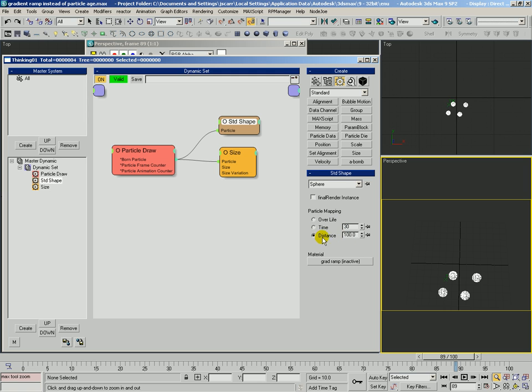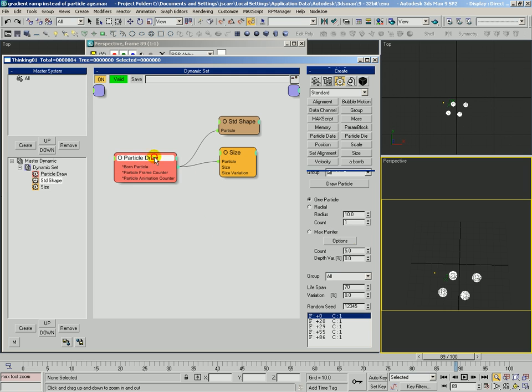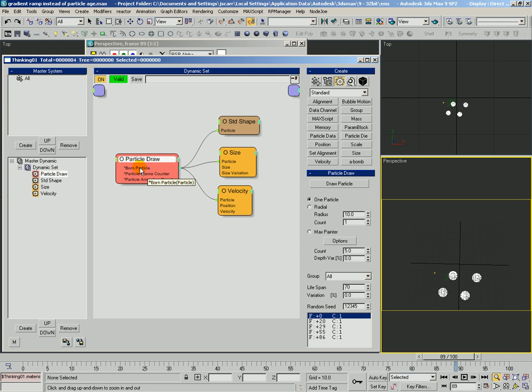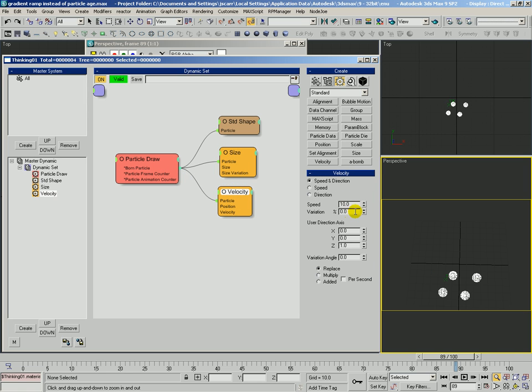So the first one we'll take a look at is over distance. As the particles travel, as they cover distance, they will change the material. To do that, we're going to give them some velocity at birth. Remember, that's what born particle is going to do. It's going to apply these operators only at the particle birth. So at birth, he's going to get some velocity. Let's send him out in the y direction and not the z direction.